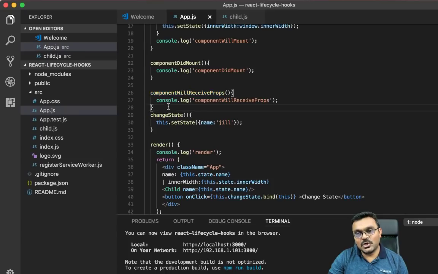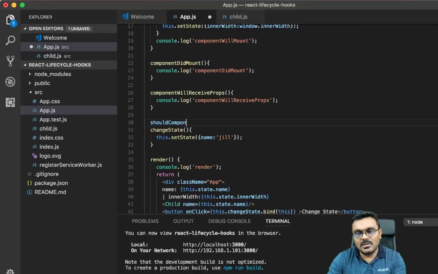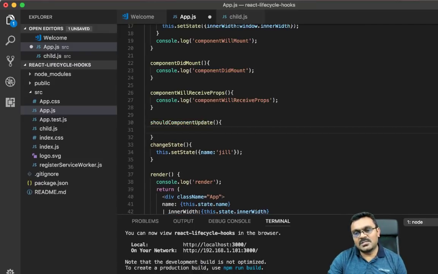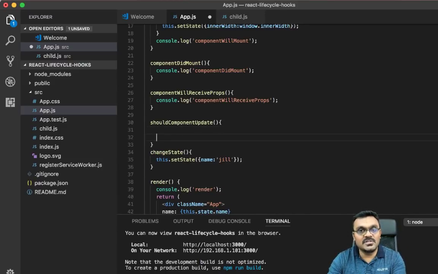All right, so the next hook is shouldComponentUpdate. It sounds more like a question. Let's say you want to make a decision whether to re-render or not. You can make that decision here based on whatever logic you want. This method actually has to return something.